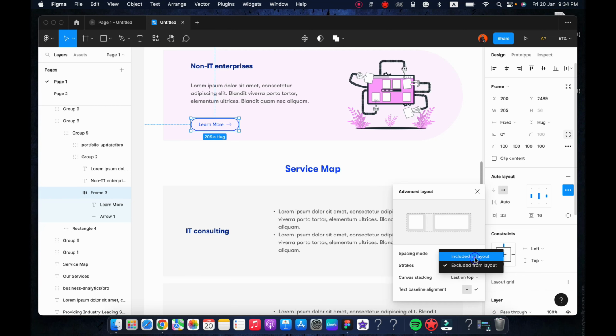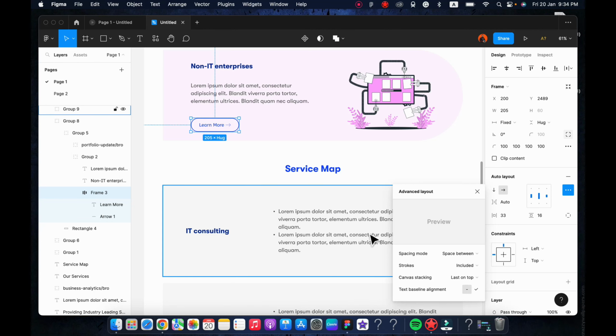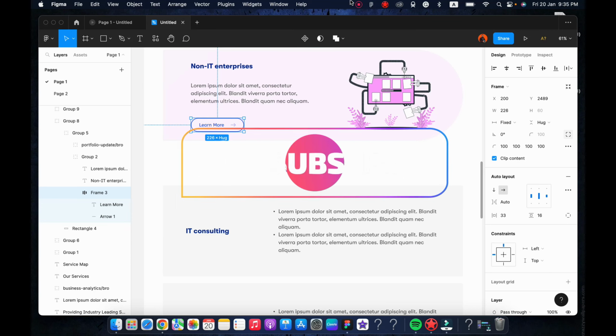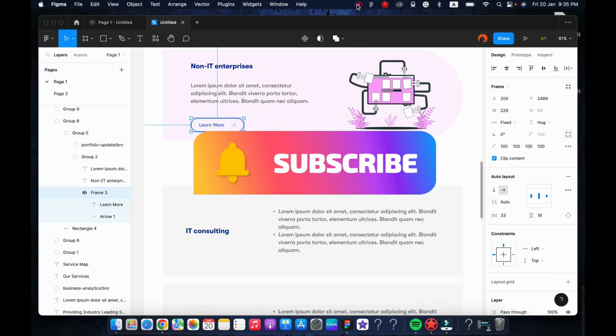So there is the preview of everything in Figma. You can easily go through each and every part before imposing anything in your design. So make it a bit more responsive. Okay, this is moving. You can also clip the content, and this might be clipped. Okay, so that's what auto layout is, and I think I've just finished before 5 minutes.